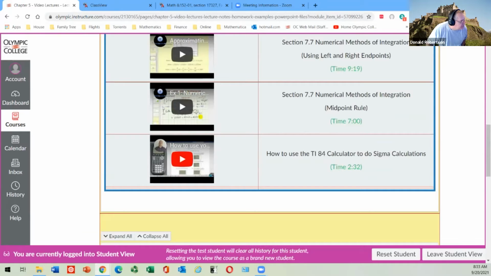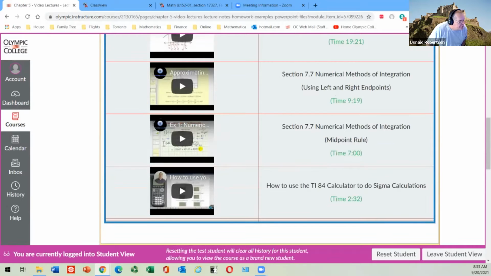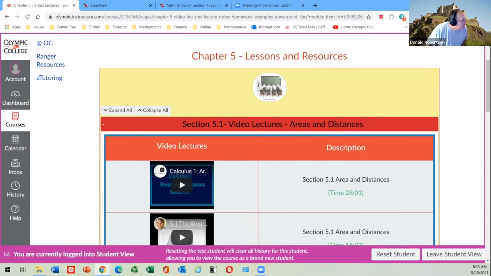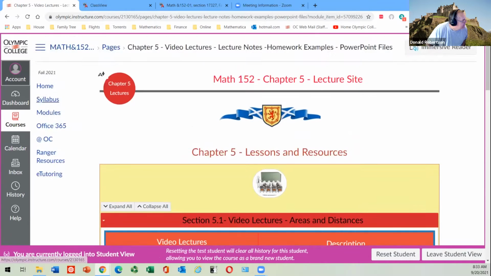This one here at the end is one, for instance, I've done, and that's basically a little bit on the calculator, the TI-84, just to save you some time on doing what's called sigma calculations. No, it's not a biggie. A lot of people don't use it, but some of you who are really into using calculators might do it to simplify the number crunching that you have to do.